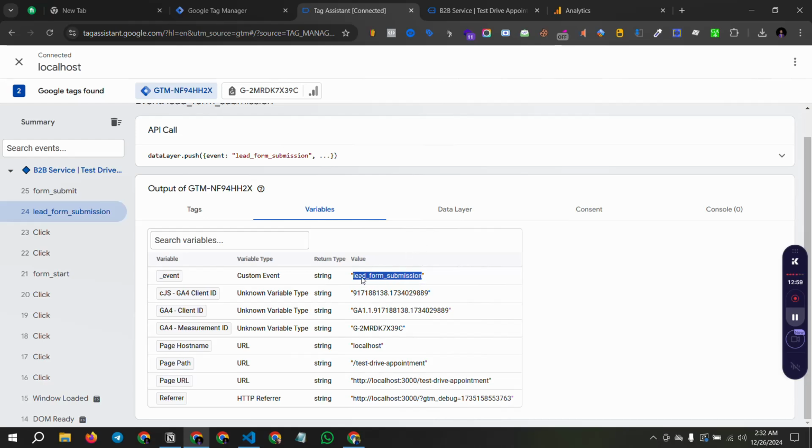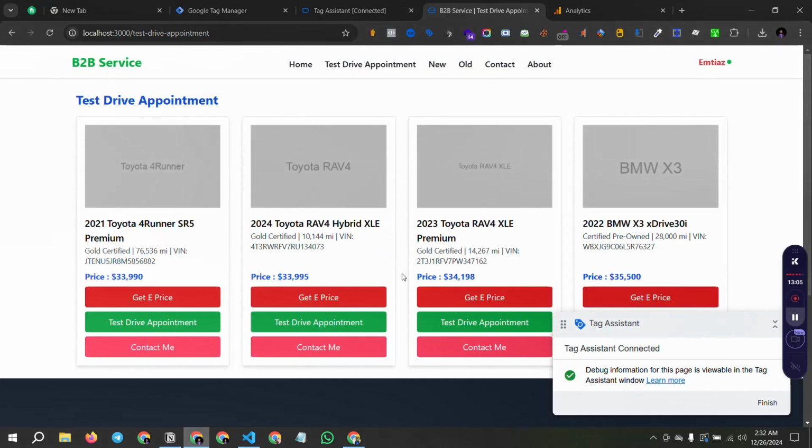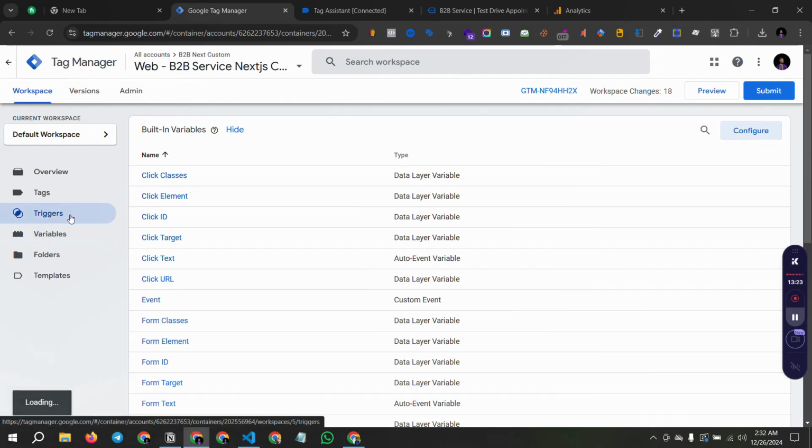So using this we can handle this easily, but we want to make it dynamic. Like, this form is get price, so we will pass get price form submit, or test appointment submit, or contact me submit. So how can we do this? That's why we enabled some built-in variables, and let's create a trigger.